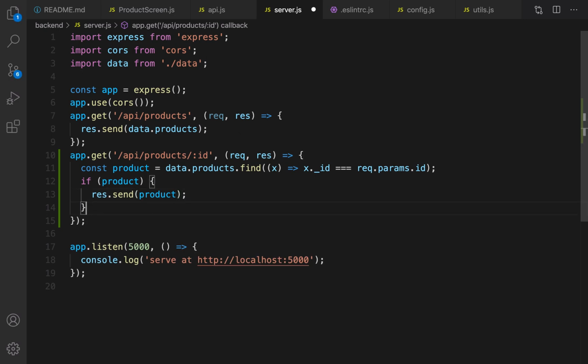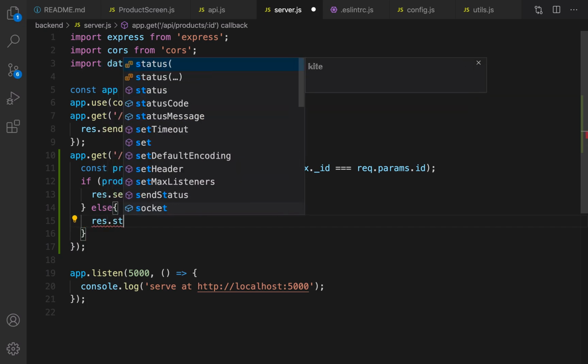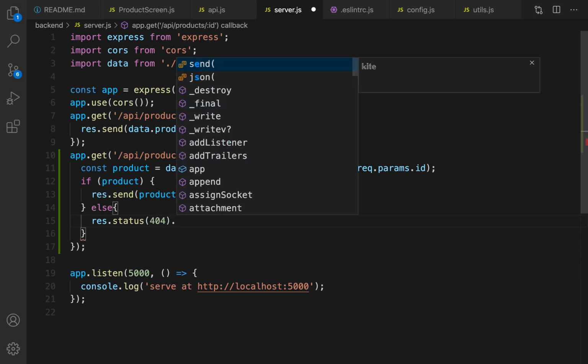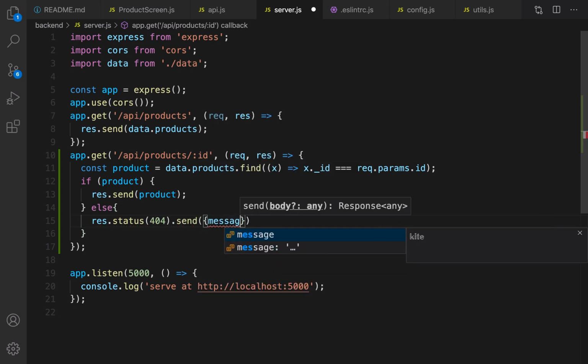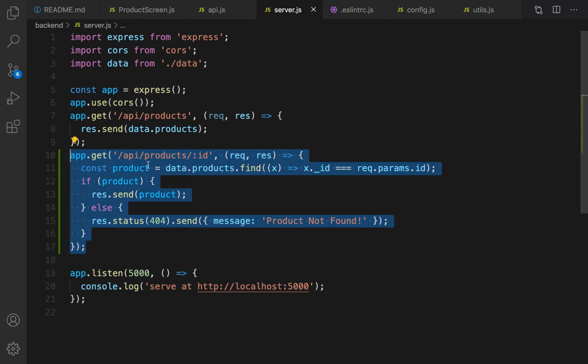If it doesn't exist, in the else part, res set a status to 404. So it just returns 404 error. And what's the message? Send message equal to product not found. So we just created a backend API for /API/products/product ID.